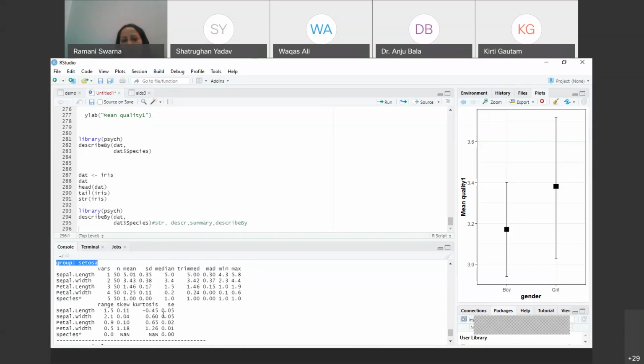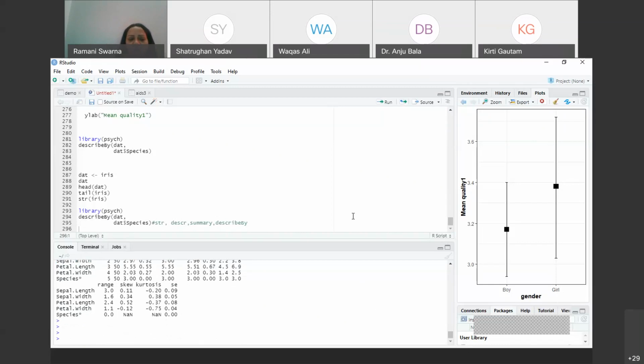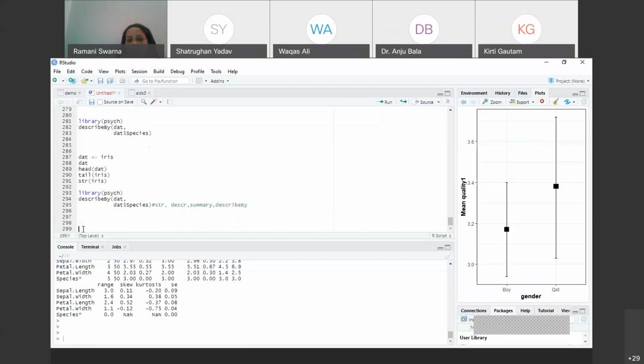So this is another way to understand and find out about each of the variables by groups, and it will be helping you out. This is another fantastic way that you should be able to use in your own analysis also. When you are in the publishing world or research, and I try to read the theses or dissertations of some of my students from other countries, I see that yes, they are describing each and everything.